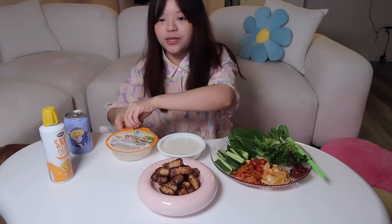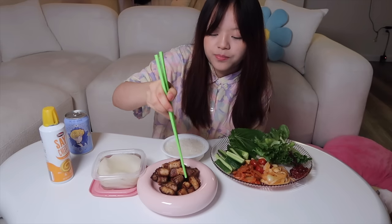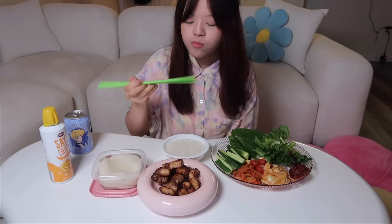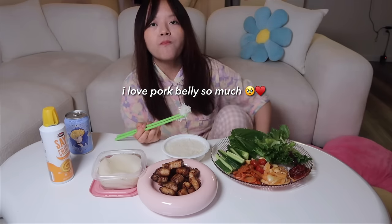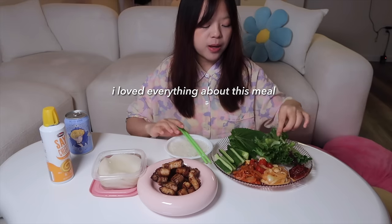Now that I moved to this house and I have a porch, I could grill meat and it won't stink up my house. So that's what I did today. Pork belly by itself with some. We gotta make a wrap.